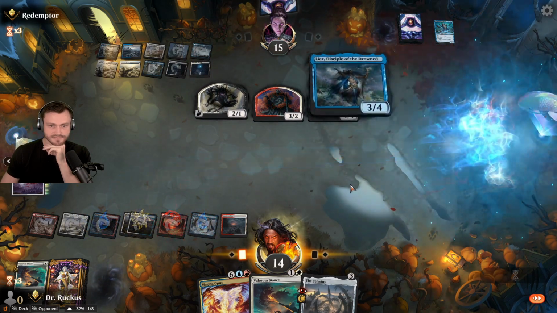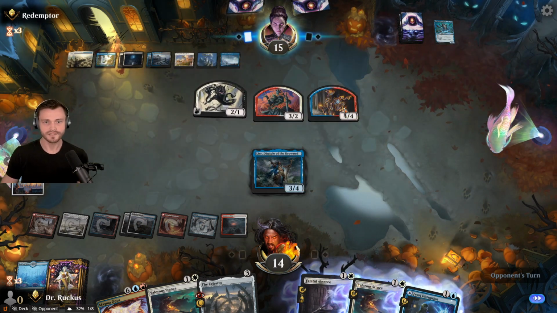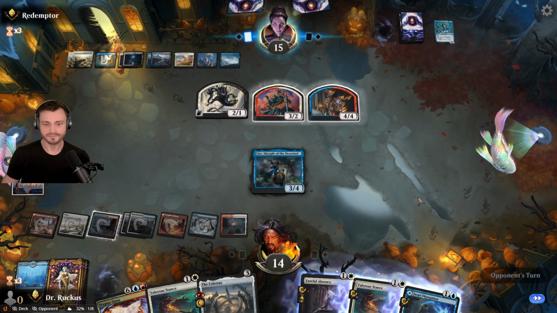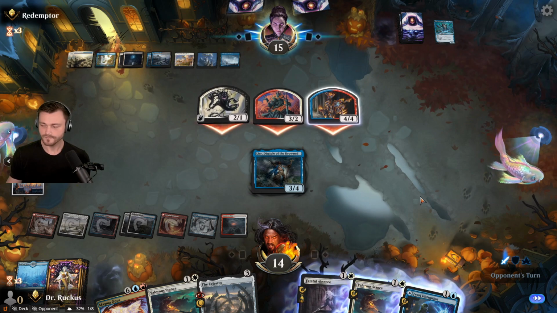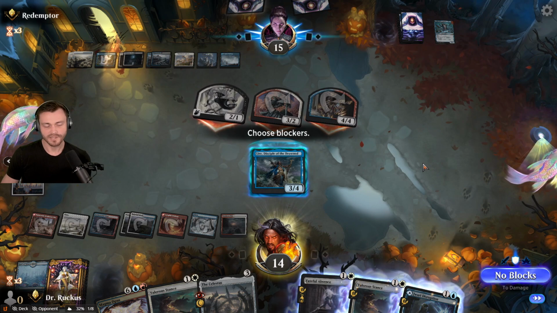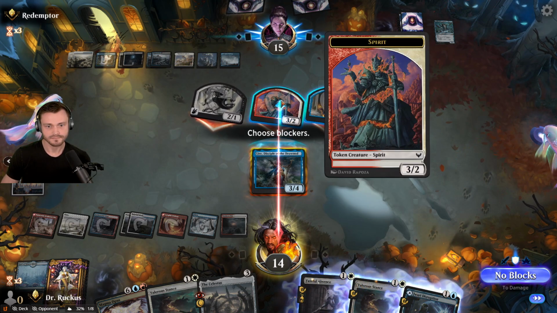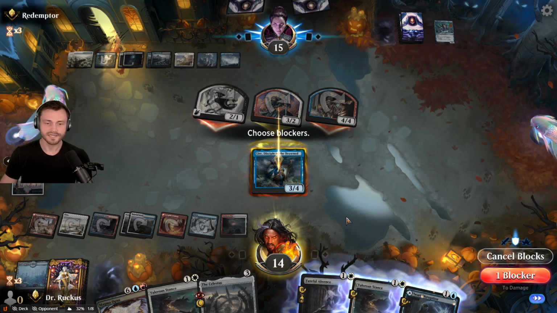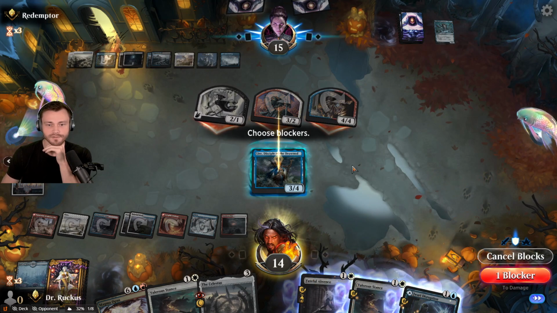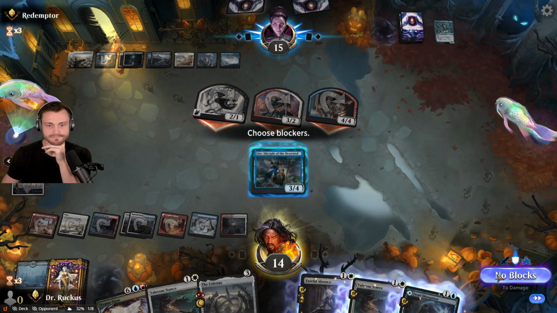Here it comes. Let's see if they have an answer. Or if they top deck one. I think this is Doomscar. I think we do block here. They could flash in Wandering Emperor. Give it +1 at first strike. That's a reason not to block, I guess.